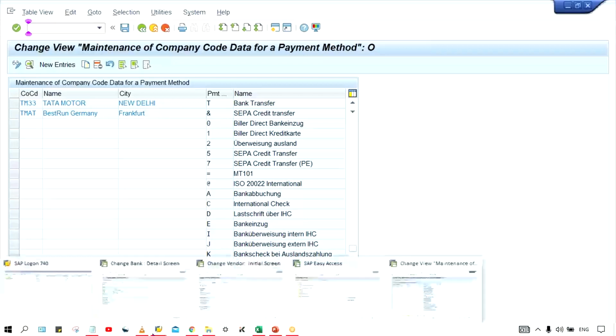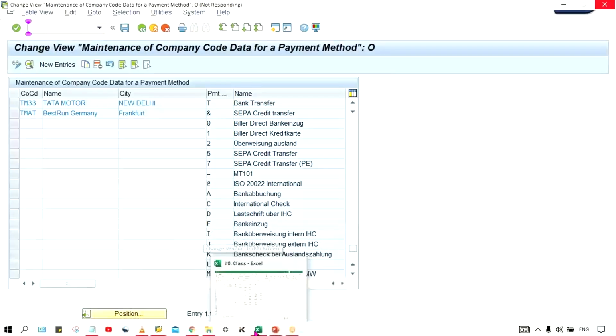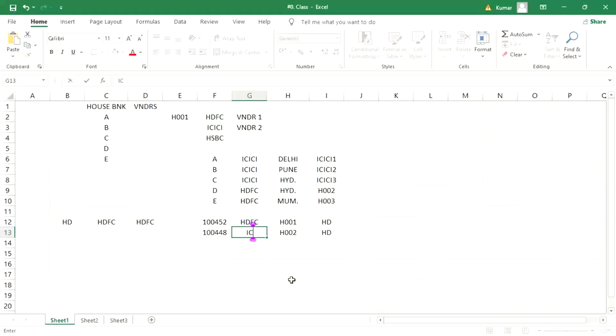Okay, you just do one thing, guys. What I said is that we are going to set this up, right? Now we have two vendors. One is having HDFC, and the second one I'm going to make ICICI. In a single run itself, I'll test it and check whether it is working fine or not.